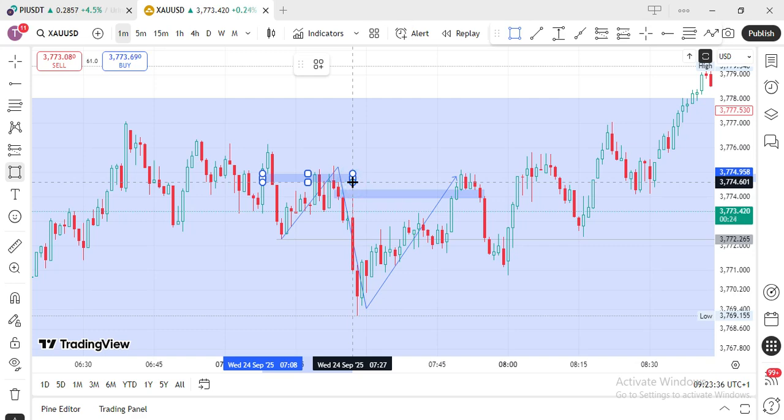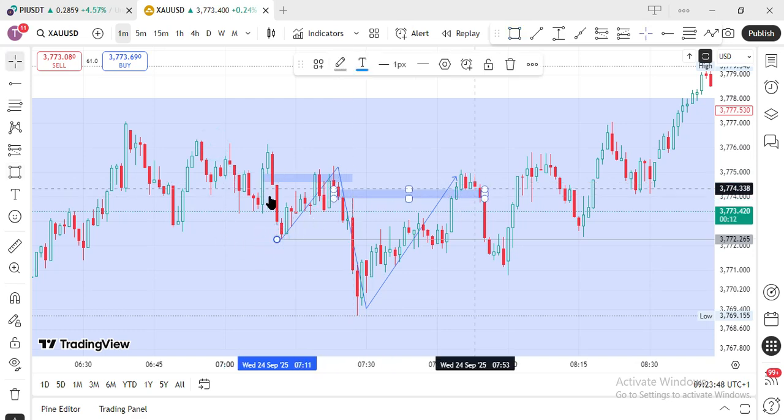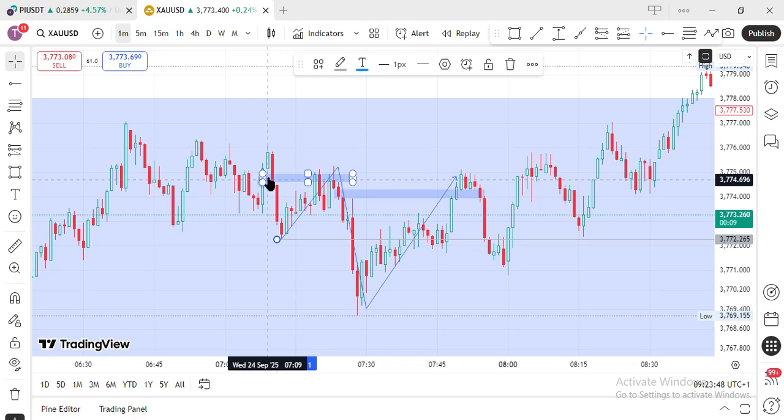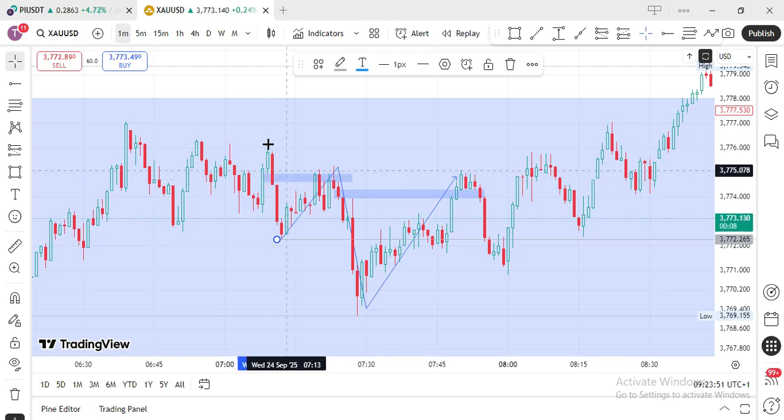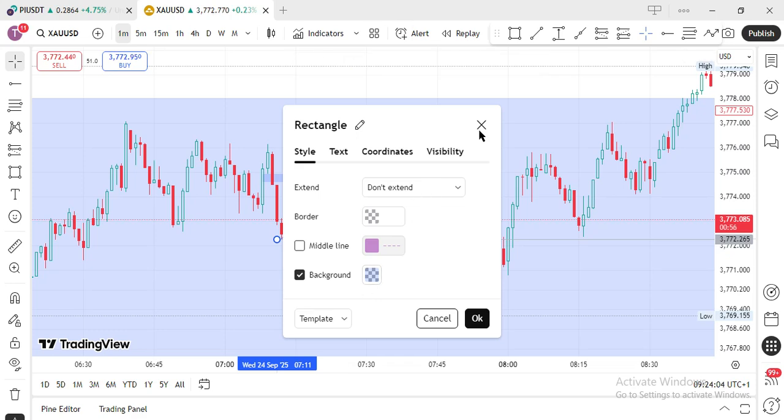But this structure here is not my focus. But now look at my focus. Price came back to the gap. For this one, this one played out well after price took out this play, but this top here is a protected point because of how the structure formed. It's not a liquidity point, it's a protected point. So price came back to the fair value gap inside it, and look at what price did.